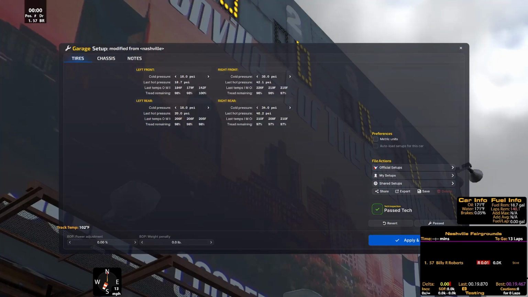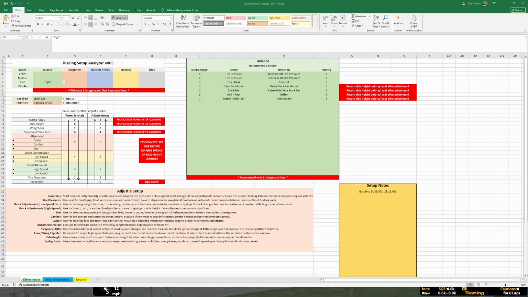This chart here, the balance changes it recommends is to increase the right rear tire pressure or decrease the left rear tire pressure to change our wedge. Or we could toe out the rear, or we can raise the track bar mount.